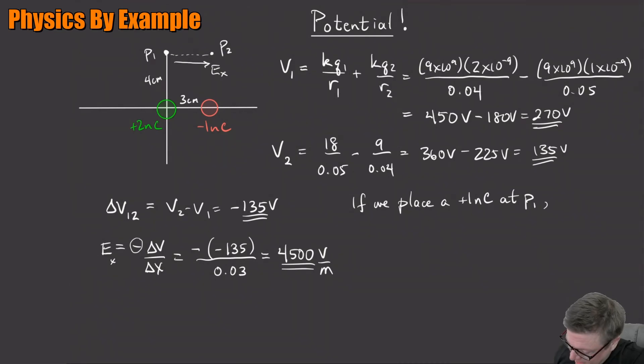So what we can say is the kinetic energy is just equal to the potential that it has initially. And the potential it has initially is just that charge times the voltage at that spot. We've already figured out the voltage at that spot. So if we multiply by a charge that sits there, we get the energy.